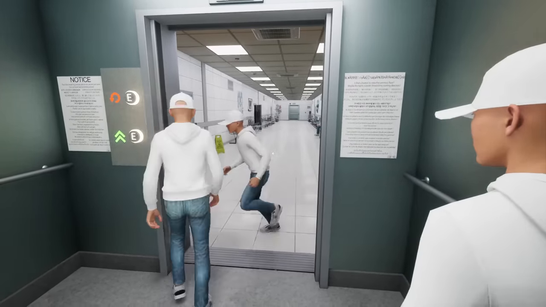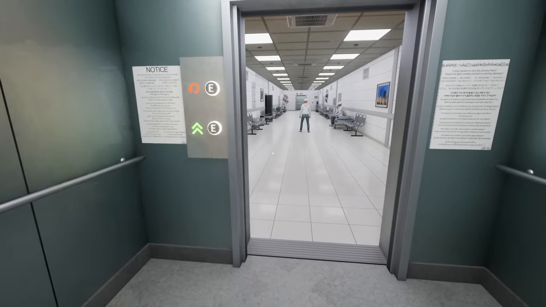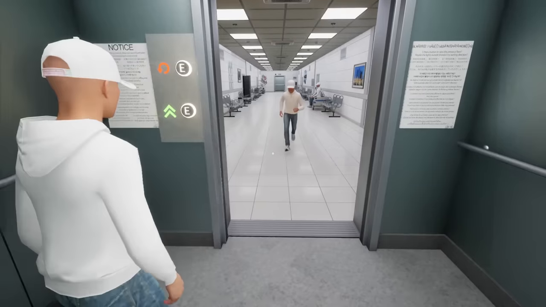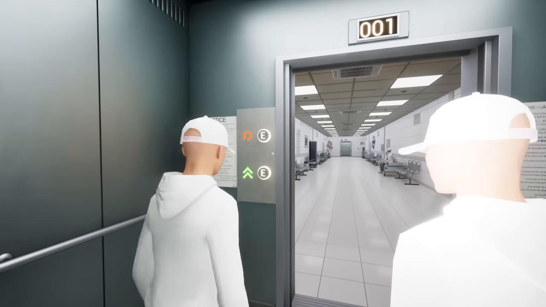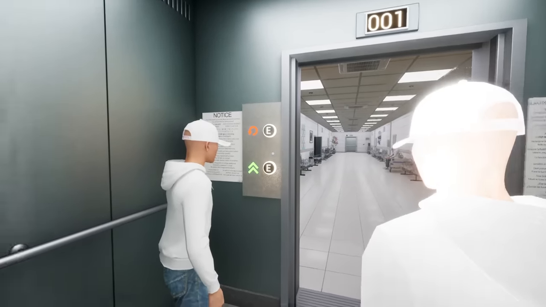Move. Move. Oh, door. Door open. We said that. Oh, shit. I said that. All right, top E, guys. Door open. Top E. I thought you were talking about the elevator door opening.